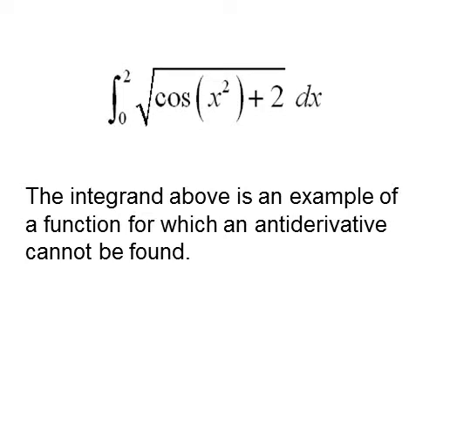Many of the techniques you've learned in this course involved both exact and approximate methods. Some of our approximate methods include using tables to find limits and using slope of a secant line to estimate the slope of a tangent line. The square root of cosine x squared plus 2, shown here, is an example of a function for which we cannot find an antiderivative. Thus, the only way we can evaluate this definite integral is by using approximation methods. Earlier in the course, we used approximating rectangles for this purpose. In this lesson, we'll look at two alternative methods that may often result in a more accurate estimate.